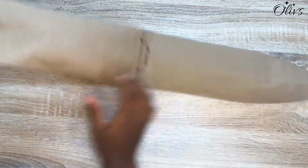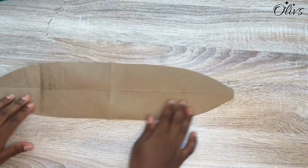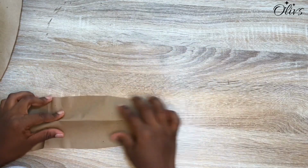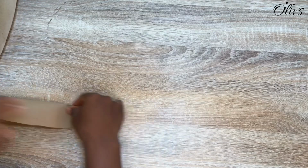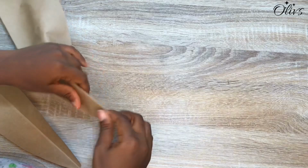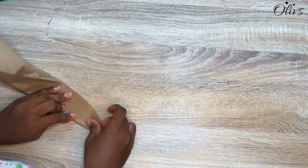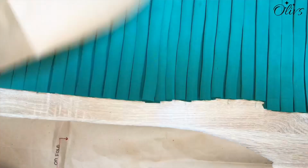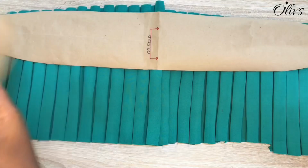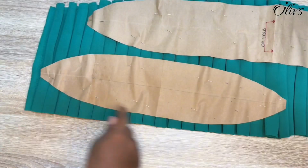So this is the one with a length of 30, and the smaller one was about less than 20. So it's the same width of 4.5. Okay, the length is different, but the curve is the same. So you see that after folding both of them together, the lower parts are the same, it's just that the length is different. Okay, yeah, so that is it. We'll move on to place all of this on our pleat, pin it in place, and cut them out.